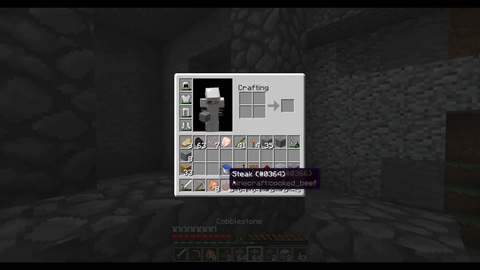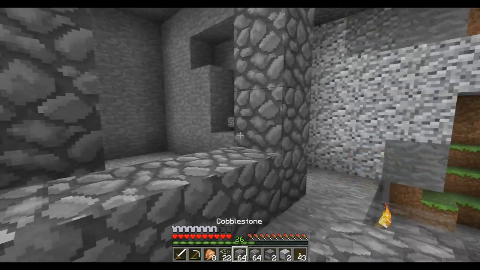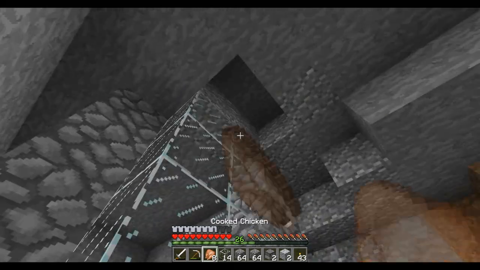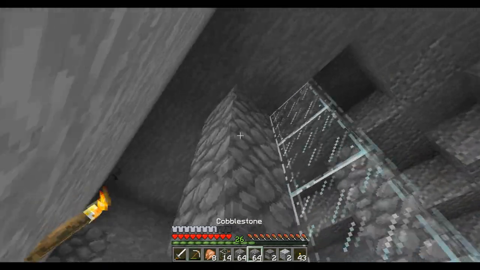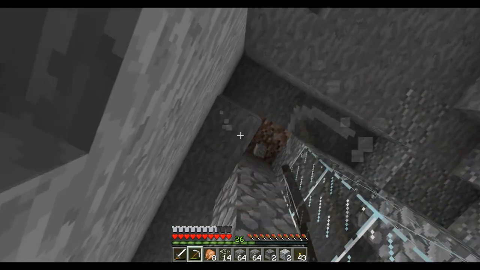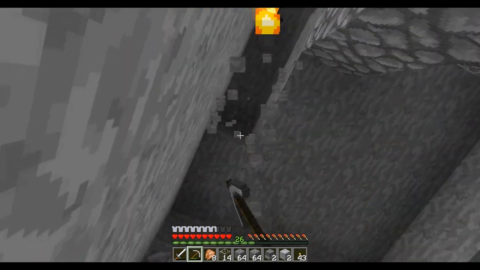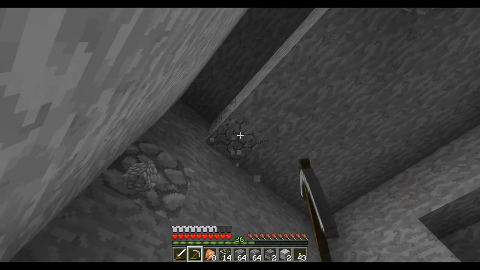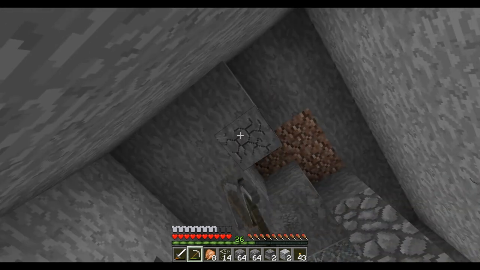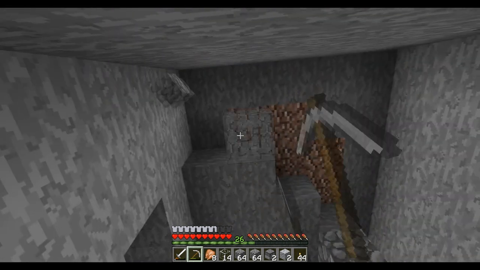So let's take this out and let's put glass right here for the front. 1, 2, 3, 4, 5, 6, 7, 8. Okay, there's my glass. And then I'm probably gonna have to dig out this roof a little bit more, because my feeding station, where the cows will be put and basically collected, I'm gonna have to have a roof over there in order to make this cow farm work properly for me. So I'm gonna mine out this roof a little bit once again.